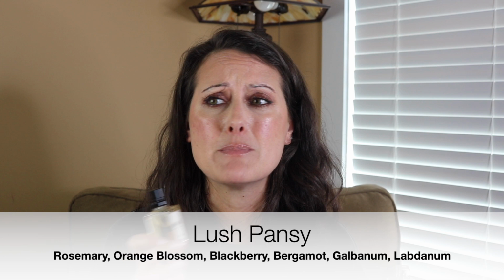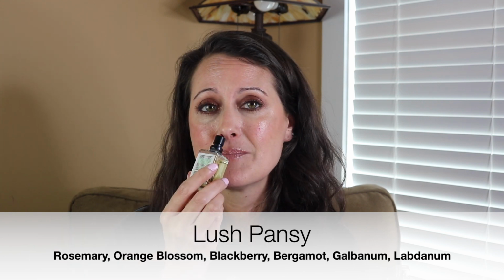It is so good. I just love Lush fragrances because they all have this underlying coziness about them, no matter what fragrance it is. They're all cozy, and Pansy is just perfect. It's perfect as a transition fragrance because you get that beautiful bright citrus that is great for spring, but it still has this really beautiful cozy base that is great for these cold spring, cold beginning of spring days. I love it. It's gorgeous.